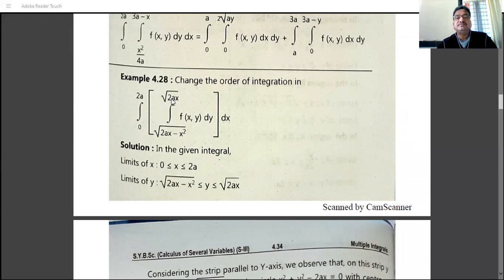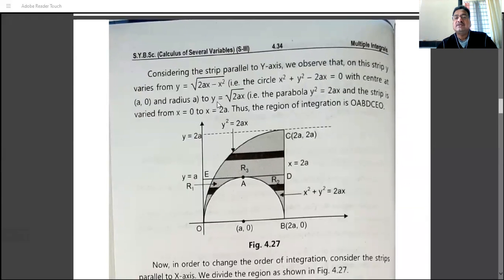Then y is equal to root of 2ax. Squaring, we have y square is equal to 2ax. And this is the equation of a parabola around the x-axis. If there is a y square, this is the equation of a parabola around the x-axis; if x square is there, it is around the y-axis. In order to draw this parabola, we just find one or two points on it. Obviously its vertex is (0,0), so the parabola passes through (0,0).